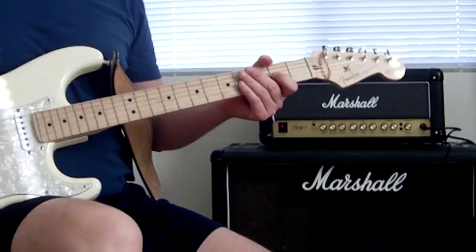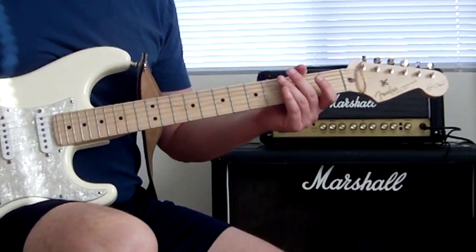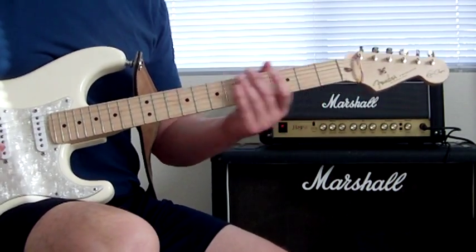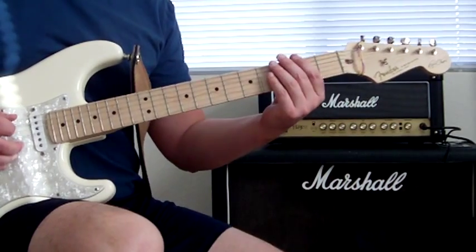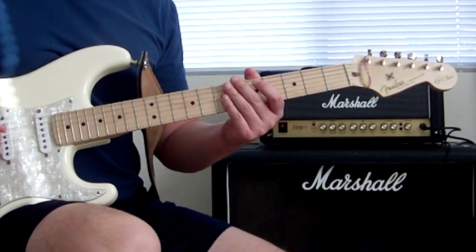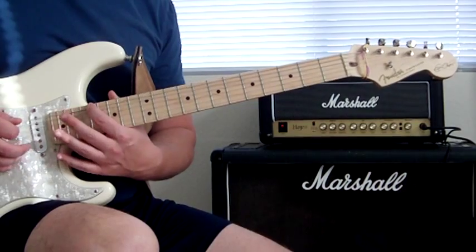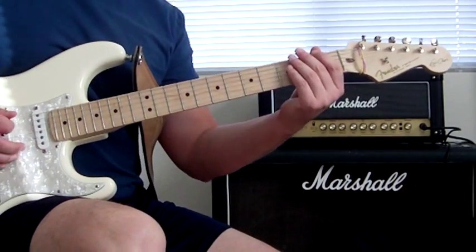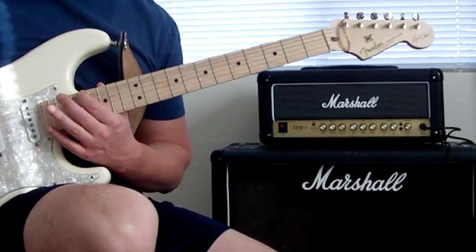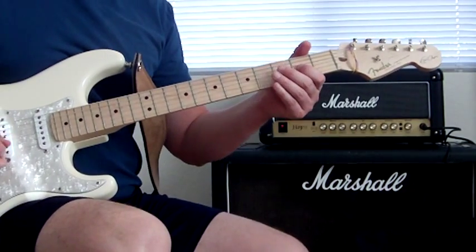Okay, so obviously the song starts off with him with a slide in his hand, and I don't have a slide. So if you want, when you start the song, you can just grab the bottom E string and take it down to A, which is 17th fret, right? So you can just go. Okay, just an idea.